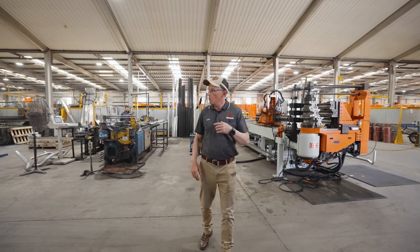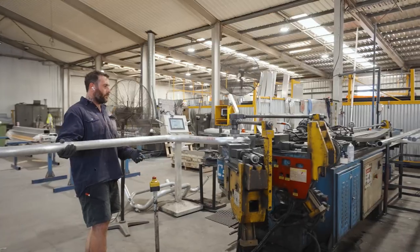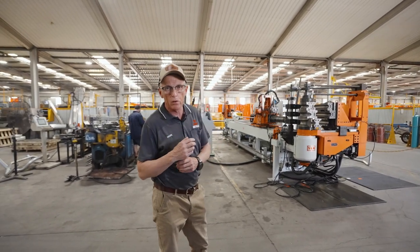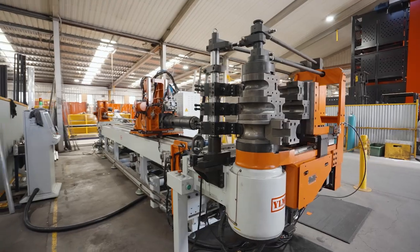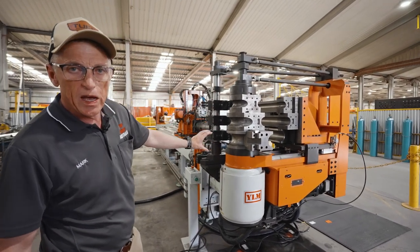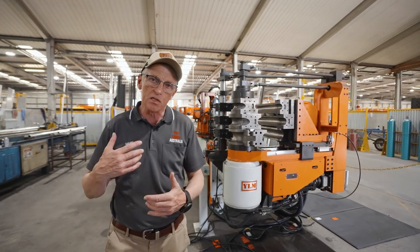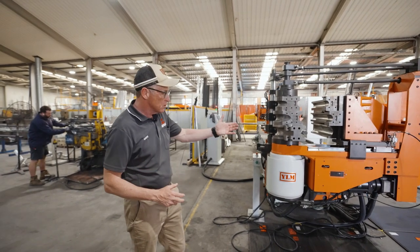Here we are in the services section talking about our pipe bender equipment. This is the old gear that we used to use — it gets a little bit tired and worn out but we're still using it. And this is the new machine we just got in the last month. It can bend up to 100 millimeter in diameter alloy with a 6 millimeter wall, or steel to the same 100 millimeter with a 4 millimeter wall. We've got dies set up so we don't have to change a lot to do different sizes for our side rails, brush rails, headboards and trays. Instead of hydraulic motors and hydraulic adjustment, everything is electric — so it can be much more accurate.